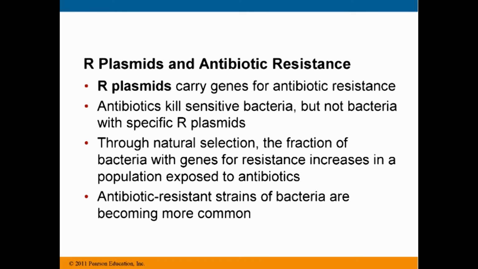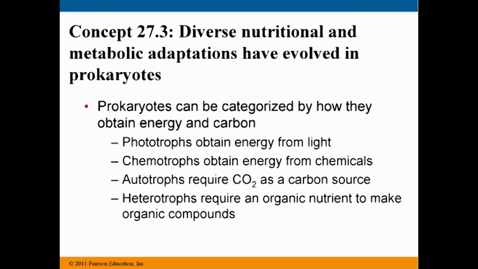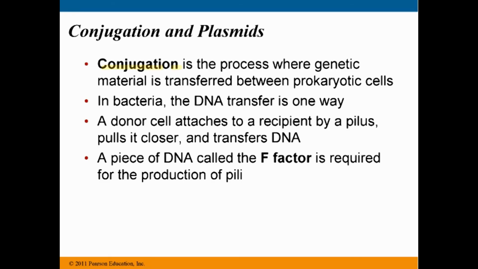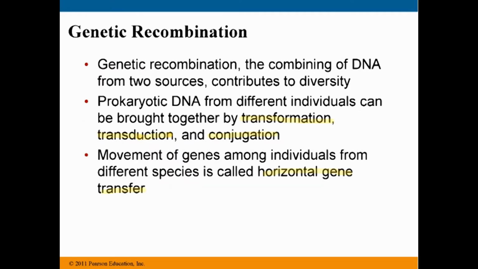There are other types of plasmids. R plasmids is another example of another type of plasmid, and R plasmids can carry antibiotic resistance. So the exchange of R plasmids is not a good thing for humans because it makes these bacteria resistant to a lot of our common antibiotics. Okay, let's back up just a little bit because we've got conjugation, transduction, and transformation. So let's talk about those 2.